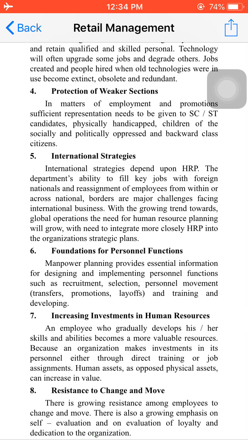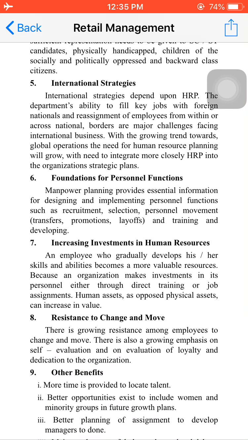So what strategies are all these MNCs following while recruiting, selecting or allocating persons for jobs? That exact strategy can be acquired from those companies, so that you can implement the same policies in your organization and come across better employees in recruiting them. So this is what international strategies says: whenever these strategies are followed by the various MNC companies, even the domestic company can follow the same strategies, so that they can get an effective and efficient person for the organization.